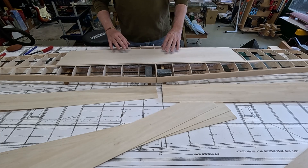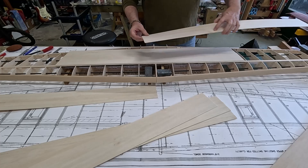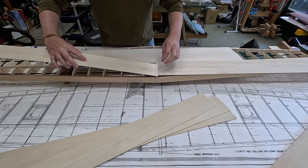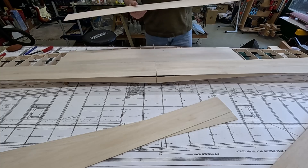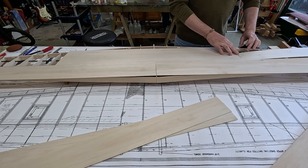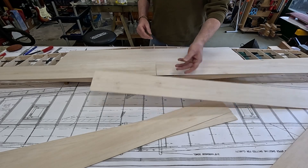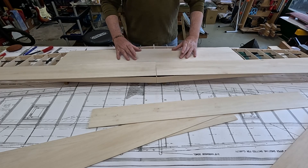Something like this is what I have in mind. The front will be a single piece out to the edge on both sides — a butt joint in the middle — and then a piece here to the end, cut in half with the other piece on the same side. That gives me six sheets total, and gives me strength right at the heart of the wing.